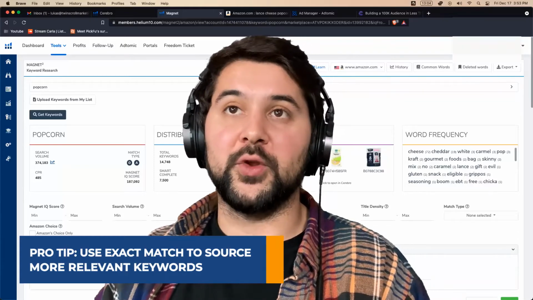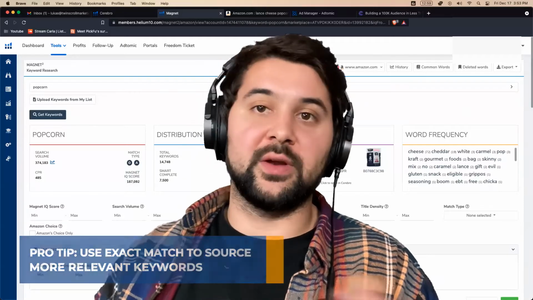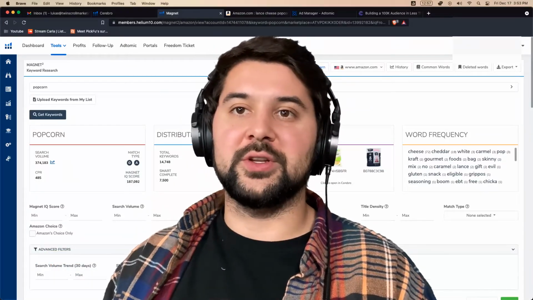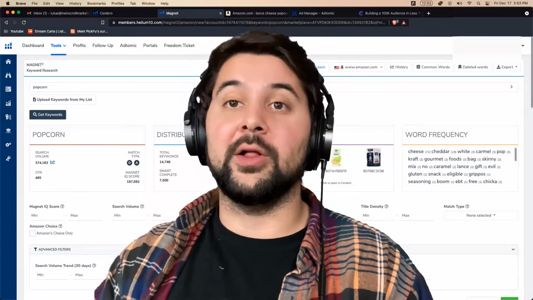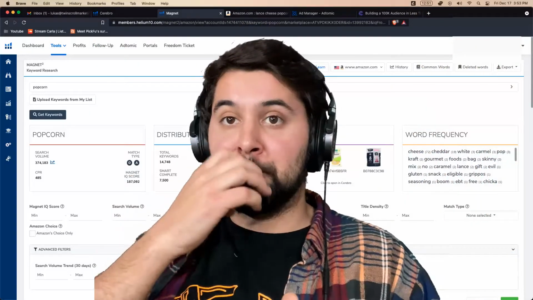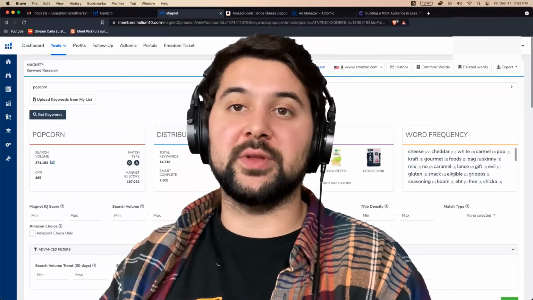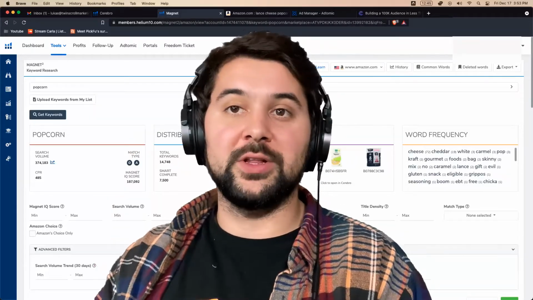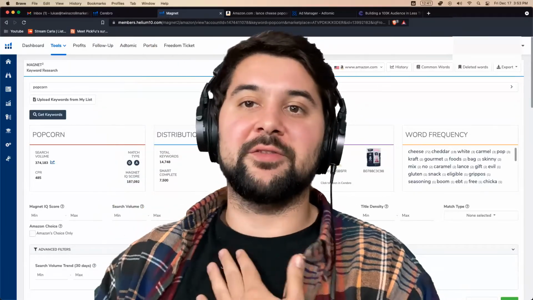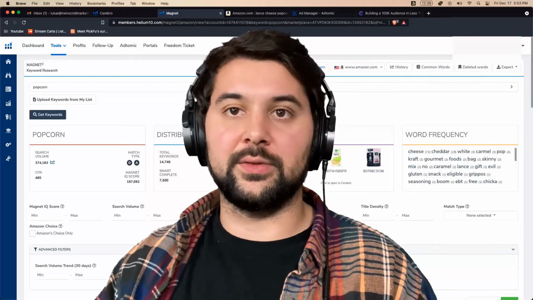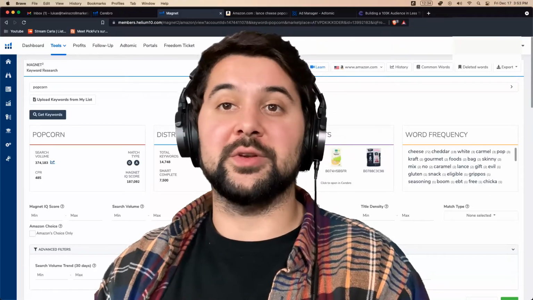The more you run little processes like this, like what I did right now with the popcorn and the cheese, you could do that for caramel. You could do that for butter. You could do that for gift, for holiday, for a bunch of these different keyword themes. And each time you do that, you're going to find more and more really good converting keywords. And you're going to be able to do that without having your automatic campaign find it and then going through the search term report or anything like that. This is really going to speed up your keyword discovery process.